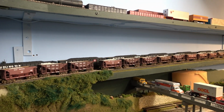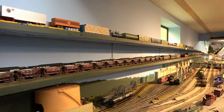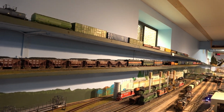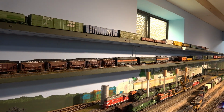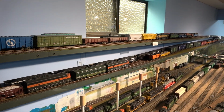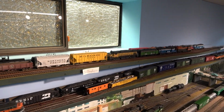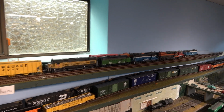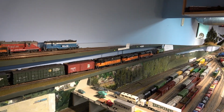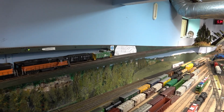But on the far track there is a coal unit train, which is a little early for 1973, but we just figured they would be experimenting with coal movement and coal export at that time. And this ramp is just 2 tracks, and it goes all the way up, and you can see we have on the front track the rock train and then the Milwaukee coast train, which comes down from Bellingham and works Argo and Everett and goes back up to Bellingham. That can take hours just to run that one Milwaukee train.